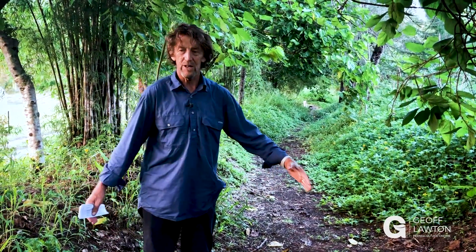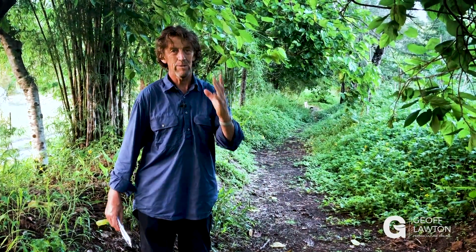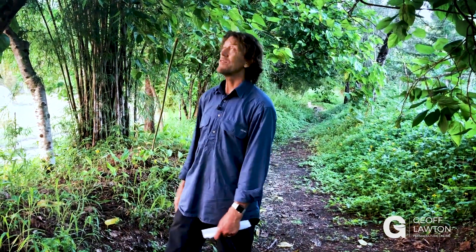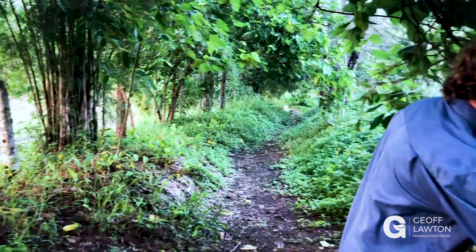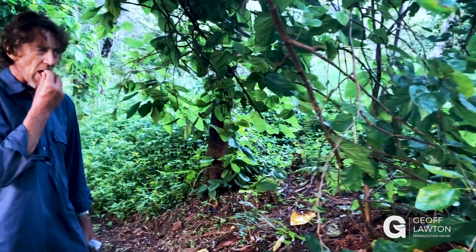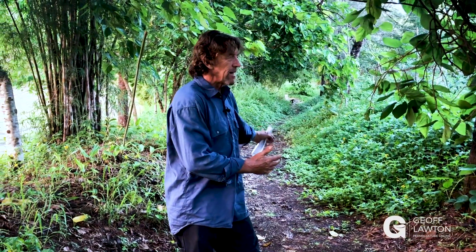And this is a reasonable size swale for this climate, but I want it big enough that I can get a small tractor down. The implement on this farm — it's over 50 acres, 66 acres — is to be able to get the main machine down the swale, because optimistically I've got to harvest a lot of fruit. And I actually stood here feeling really good about the amount of mulberries I can see. To be able to come in here and maintain, bring compost, chop and drop, using the machine to carry stuff and carry crop out — that's an advantage to us.